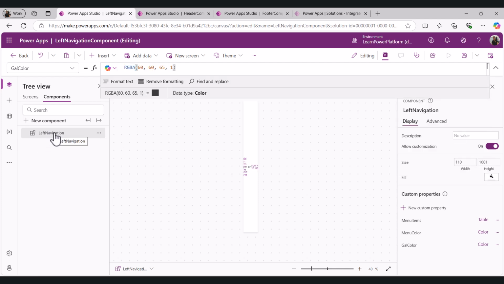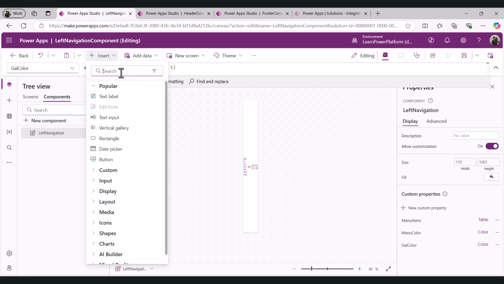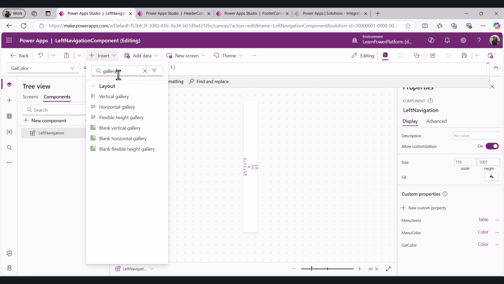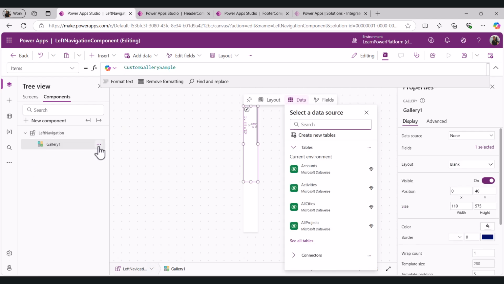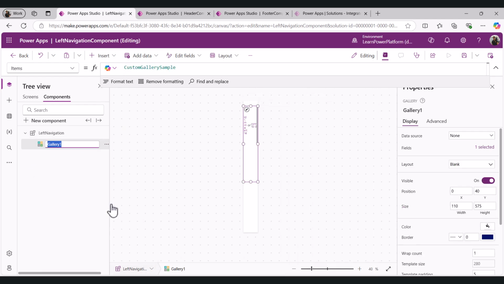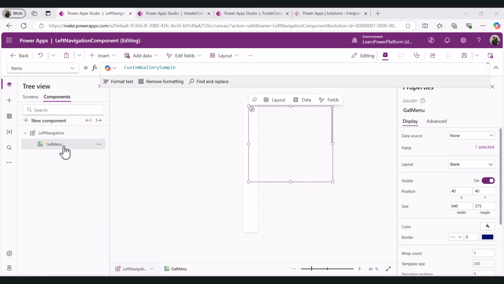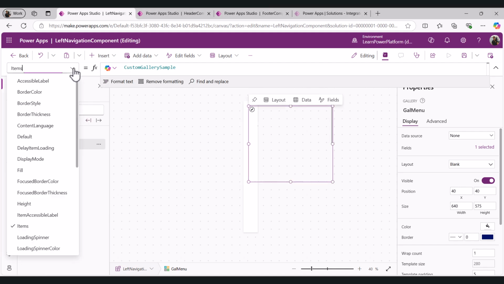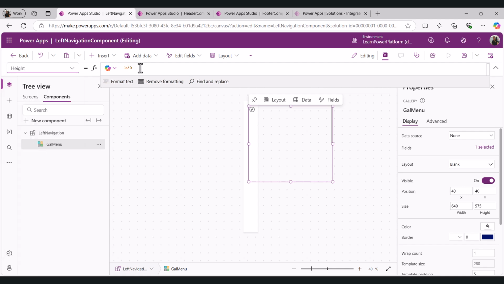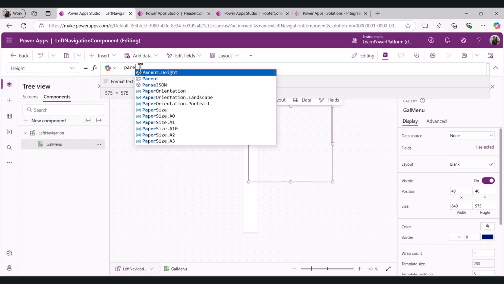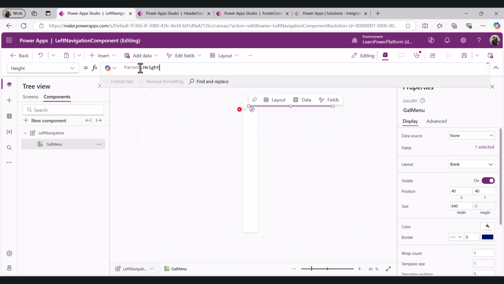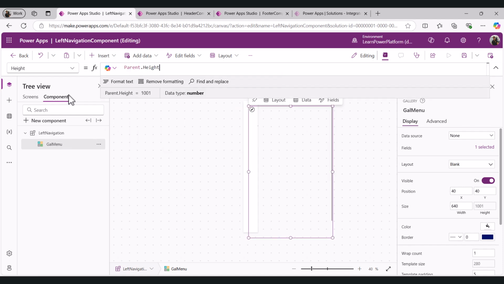Now let's add one gallery inside this. Insert a gallery. It should be a vertical gallery. Give it a name as gal menu. So now adjust the size of this gallery. The height should be parent dot height, the same height that we have got for left navigation, this component.